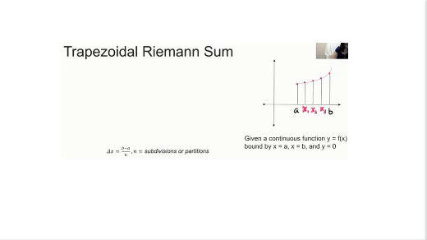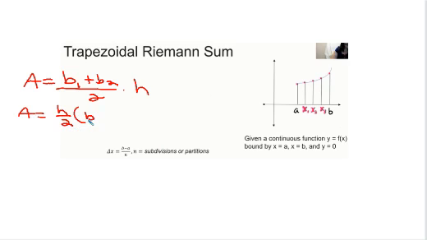Finally, trapezoidal Riemann sum. The area of a trapezoid is the average of the bases times the height. Another way I could write this is h over 2 times, in here, base 1 plus base 2. That's a formula from back in the day that you may have forgotten. That's the area of a trapezoid. If you notice, a trapezoid would give us a much more accurate representation of the area if you look at the way those rectangles are drawn.